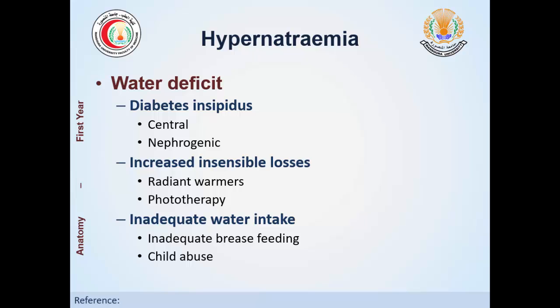Increased insensible losses as in radiant warmer and phototherapy. Here I am losing water, so when I lose water, I have a relative hypernatremia. The sodium is normal actually, but when you decrease the water, the sodium will be relatively increased. Lastly, the inadequate water intake in case of inadequate breastfeeding and child abuse.